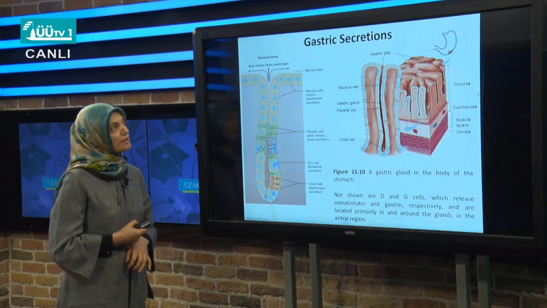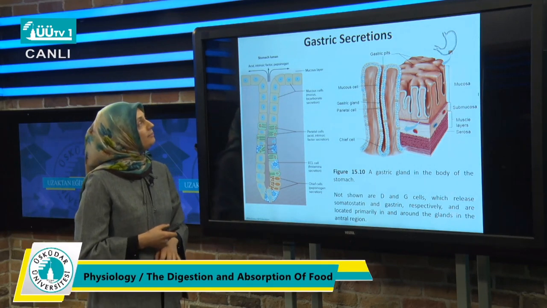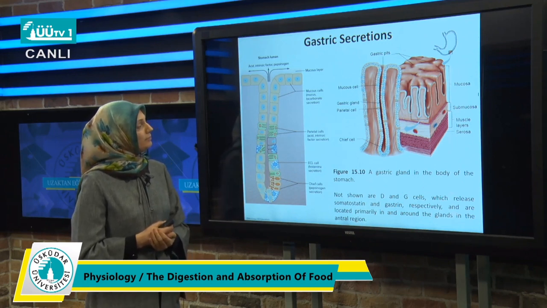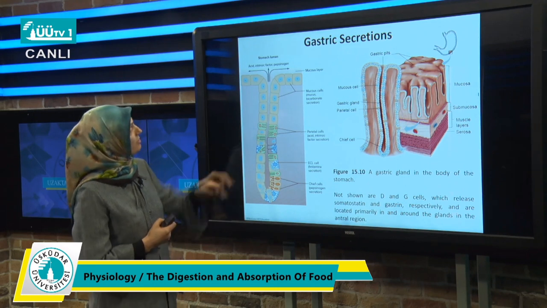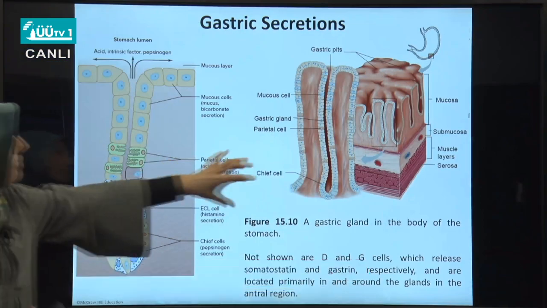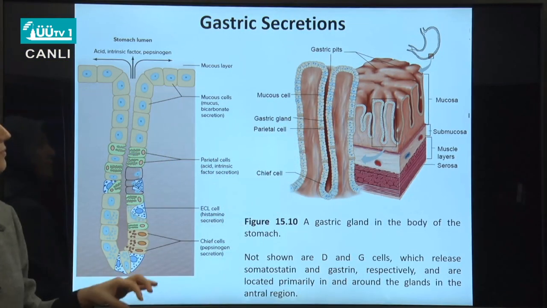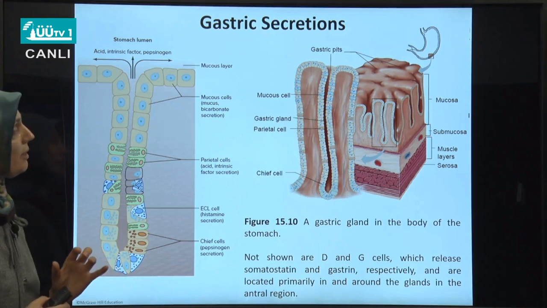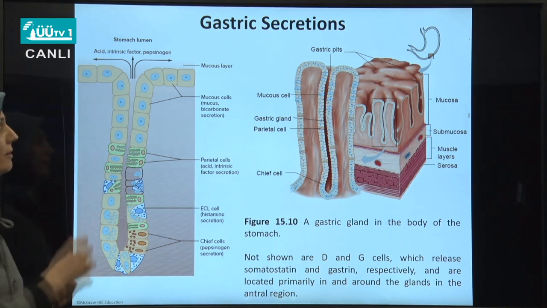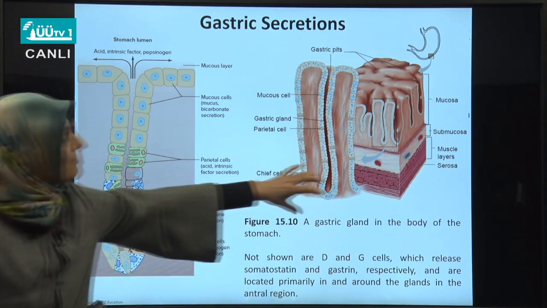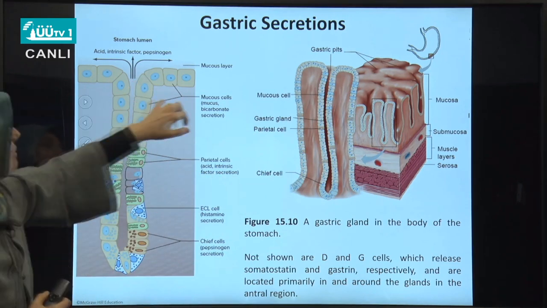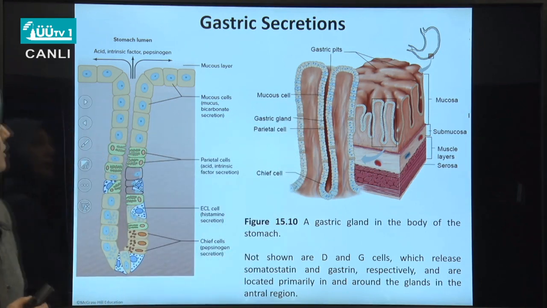Okay, so how do these secretions occur in the stomach and in the small intestine? There are specific enteroendocrine cells we see here. This is a small portion from the body part of the stomach, and the stomach has three main parts. The body part is the middle part and the lower part. So this segment belongs to the body part. You see here the cells lined in this gland.